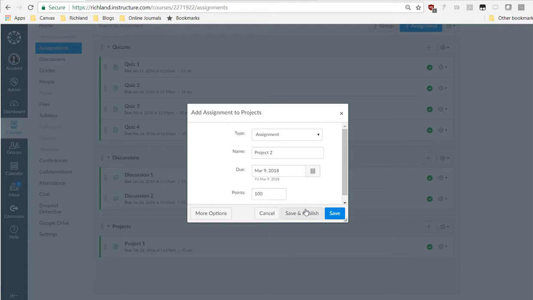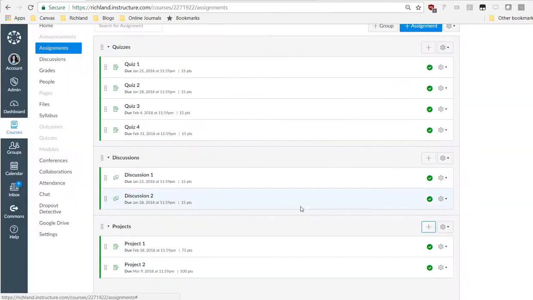Let's say that you're kind of like, well, I'm not exactly sure of the due date. Like I know I'm going to give these assignments, but I'm not sure of the due date. In that case, you can leave the due date off. I will say it's better to have the due date, and I'll show you why in just a minute. But in general, you don't have to have the due date. So I'm going to save and publish. Okay, so here's just an example. If I was doing this for real, I would have all 10 quizzes.